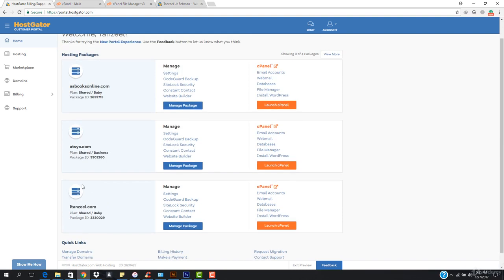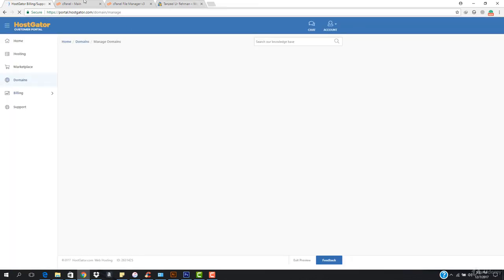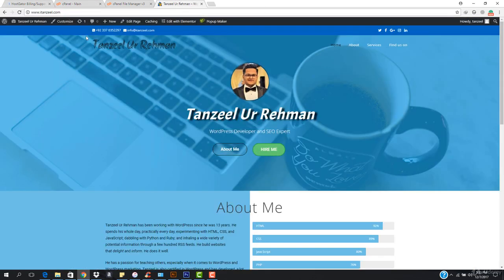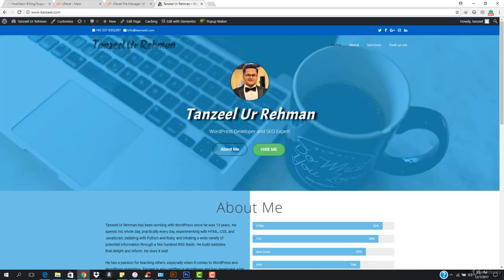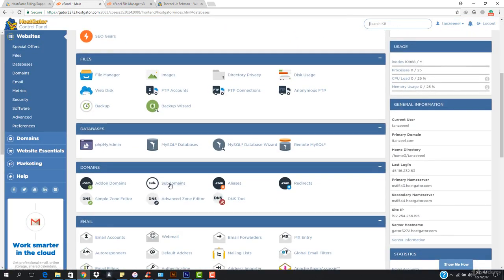So what I want to do is go to domain names and assign one more domain name so that we can create another second website. We can also create subdomain names. You have two options. If you don't want to buy a new domain name, then you can create subdomain names and test your own website. To do that, you just have to go to the subdomain names.